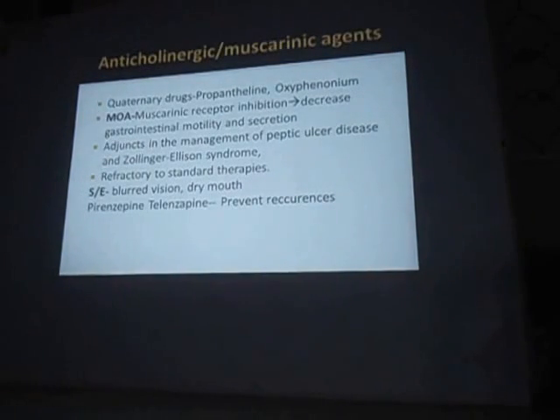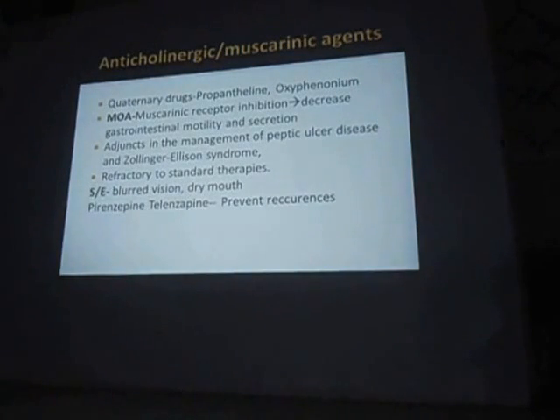Coming to the anticholinergics, the anti-muscarinic group of drugs. We have the classical quaternary drugs, that is propantheline, oxyphenonium. We are telling it as anti-muscarinic rather than anticholinergic. First, we are concentrating on the receptors which are present on the ECL cells, enterochromaffin-like cells, and also the parietal cells. M3 receptors are the ones mainly involved on the parietal cells. We saw that in the first diagram. So we are inhibiting these M3 receptors with propantheline or oxyphenonium.